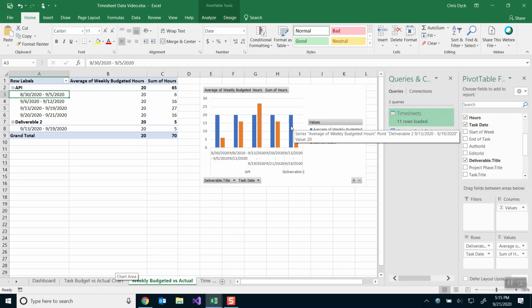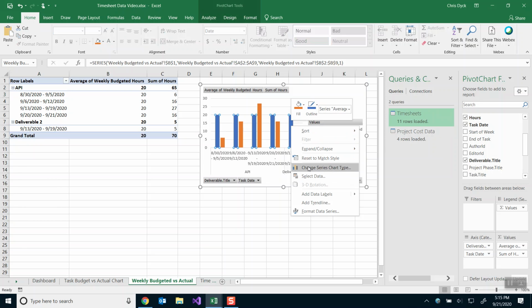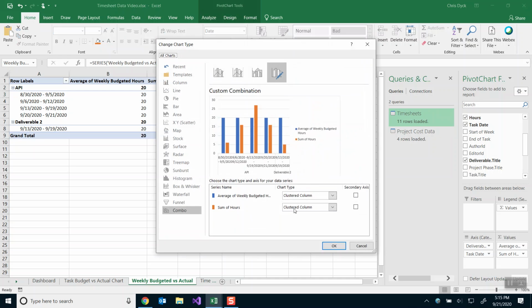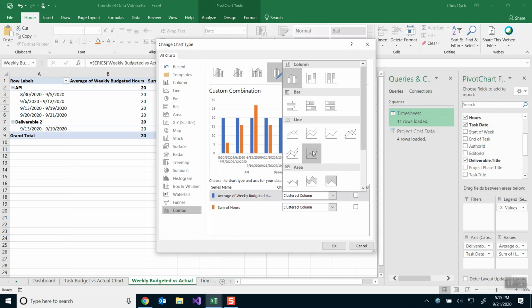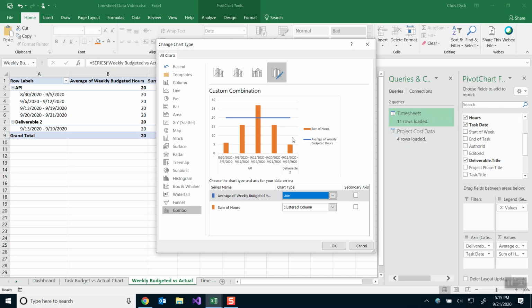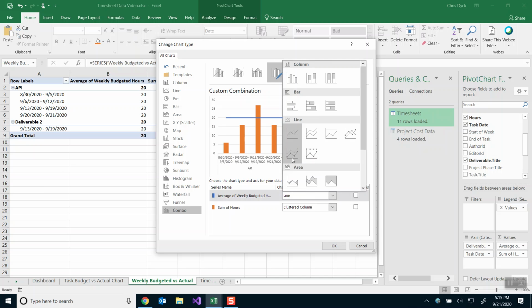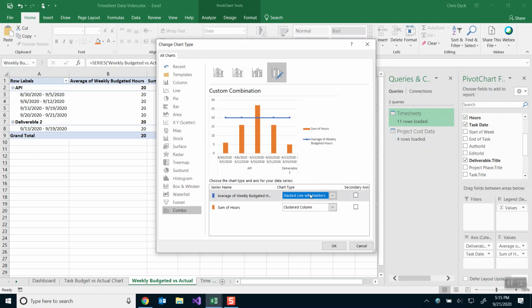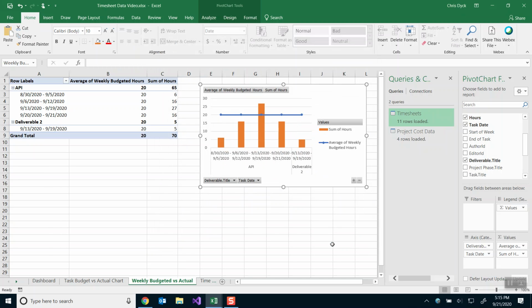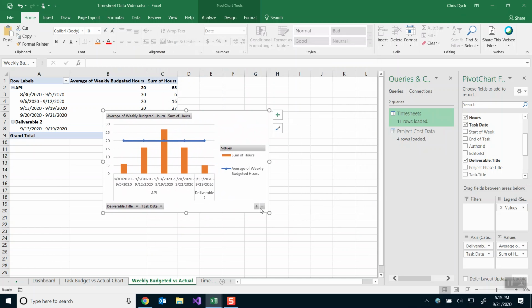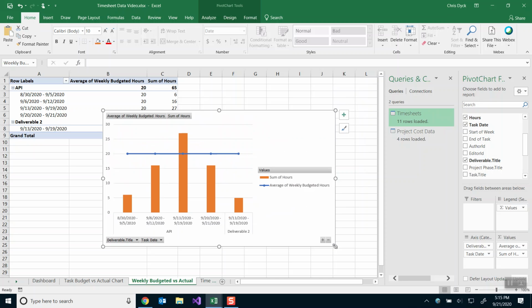So we're going to change the weekly to show that it's going to be a line chart. Okay, and I think that I just have it like that. Yeah, let's put some points on it just to make it look a little different. Okay, and we'll maybe size this just a little bigger for us to see.